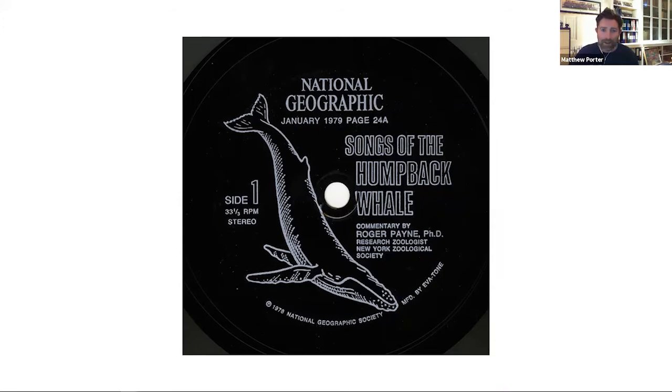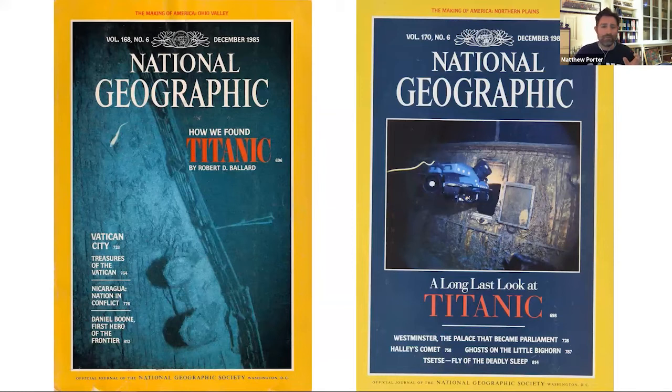And then in 1985, researching this, it was absolutely incredible that I found these front covers. And I remember having these. I remember the first time I opened the December 1985 edition of the National Geographic. And that was the front cover, How We Found Titanic by Robert Ballard. And then the follow-up, December 1986, when his first tranche of expeditions came to an end, the long first expedition with the Woods Hole Oceanographic Institution and his submersible called Alvin, which I've got a picture of later. It was full of these incredible pictures, and they just stuck with me. And I think that's where my interest in the Titanic came from. That's why I chose to research it a bit and share some of that with you today.